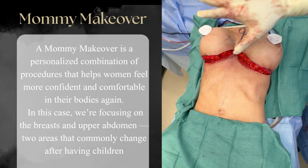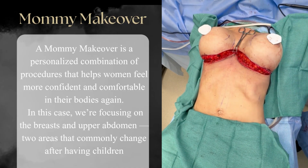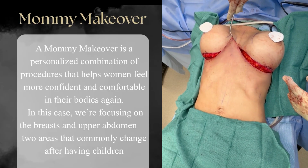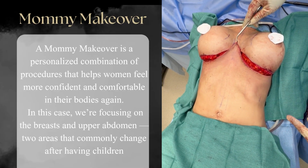Dr. Parikh here, did an implant exchange here. She had a lot of cleavage. We brought that in, switched it to a little bigger saline to silicone, deflated salines, with a reverse tummy tuck, guys. Here, that's where we make an incision up here instead of down traditionally by the lower abdomen here.